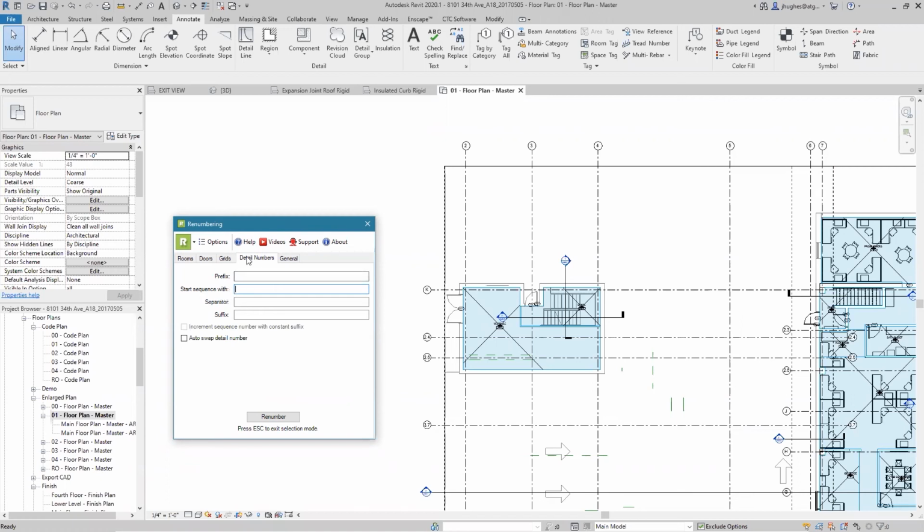So here with detail numbers, this one also would return an error. And this is talking about like on a sheet, you've got view number 1 is the first thing you drag onto a sheet. Second thing you drag on, it'll make it number 2, unless you've got something tricky set up in your template. But this allows you to renumber that sequence and make it F21 or whatever your numbering. You're probably like most people, and you just go 1 through 10 or however many things you can cram onto the sheet and just keep it numerical.